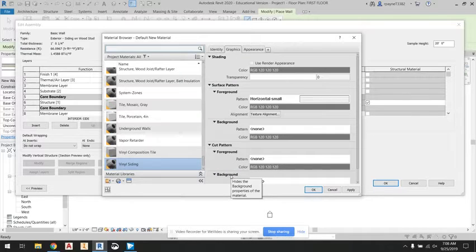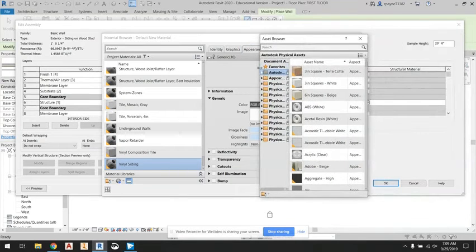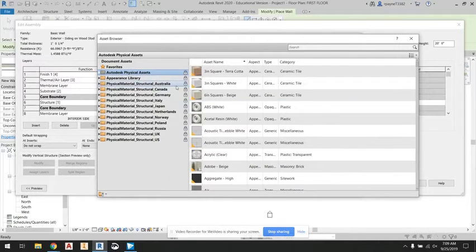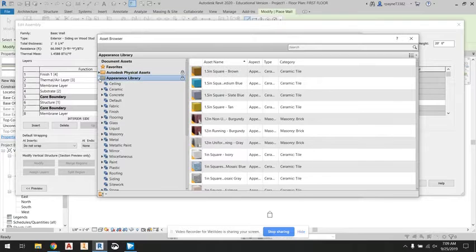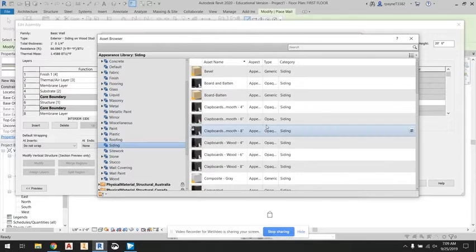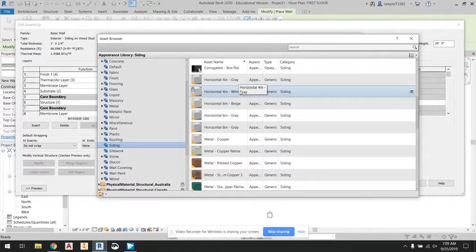Say OK. And then appearance, this is what it looks like when it's actually rendered in the 3D view that Revit offers. Currently, it's a boring type of gray. That's by default. So to change that, you say replace this asset. It brings up this asset browser. You can make it a lot bigger. And this is where we need to go to the appearance library, click the down arrow here. And if we go to siding, you can scroll down to the one we're looking for. If it's your typical vinyl siding you see on the side of a house, any of these will work.